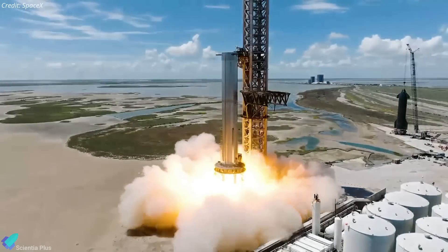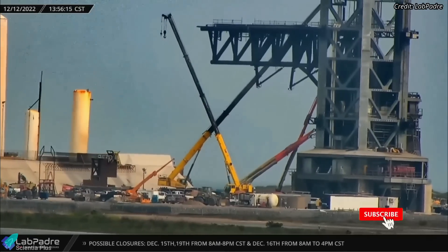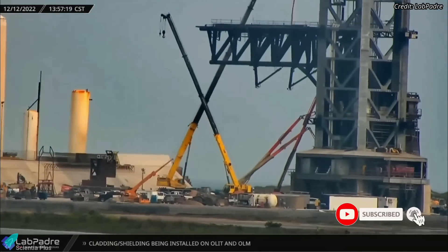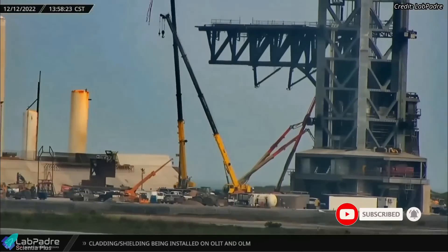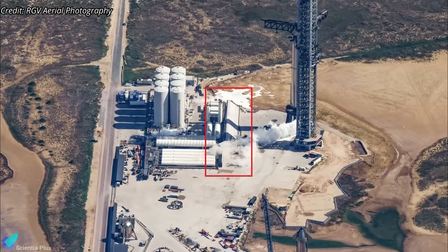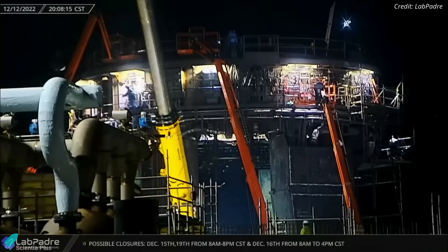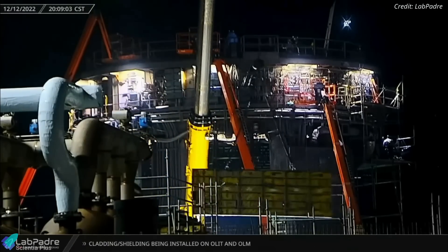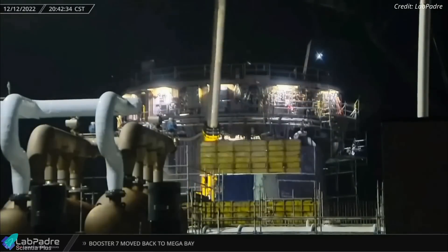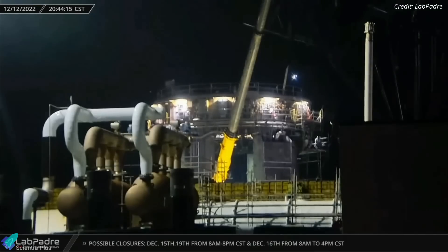In the meantime, Booster 7 may return to the launch site to complete pre-launch tests. Starbase launch site repairs and renovations that began two weeks ago following Booster 7 static fire tests are still ongoing. SpaceX continues to upgrade the berm wall that separates the launch pad and the tank farm, adding more shields to increase its height so that exhaust from the Booster Raptor engines won't damage the propellant storage tanks and related infrastructure.